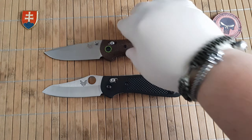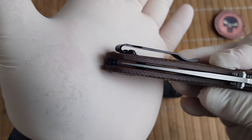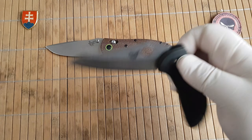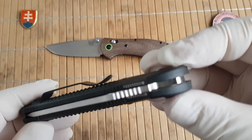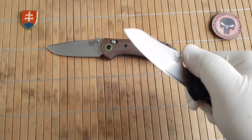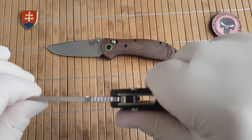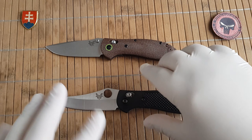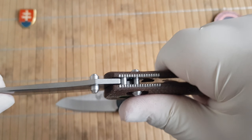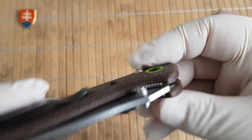The action on the clone is really nice — centering is perfectly centered, opens smooth. The action on my original is a little grimy, maybe some dust from cutting, but the centering is perfect. You can still adjust the pivot; I have screwed it down to have no blade play. This one has just a tiny bit of blade play — I have to be honest — but it may depend on how loose or tight the pivot is.